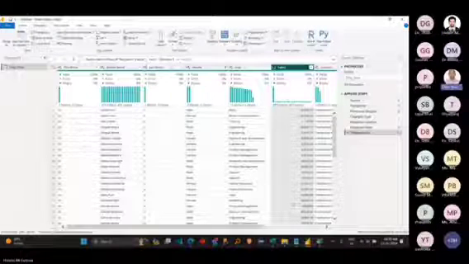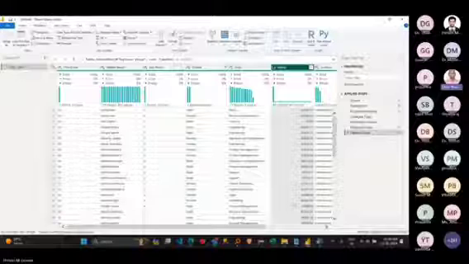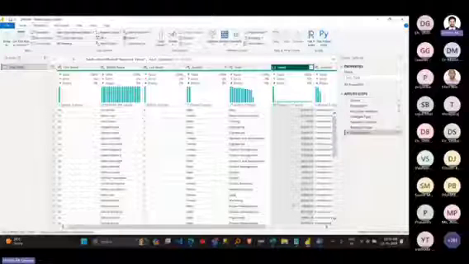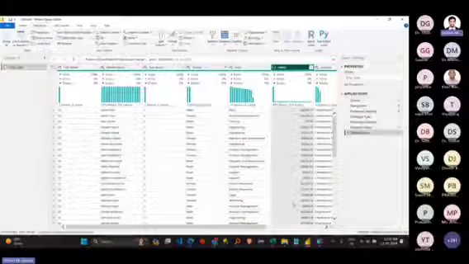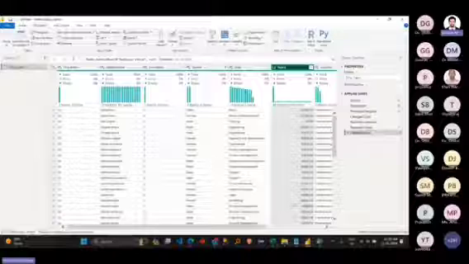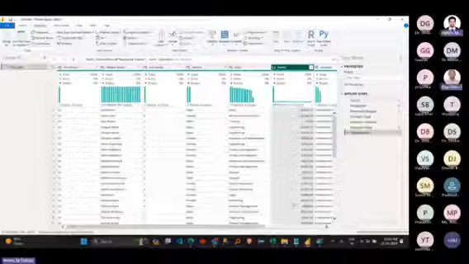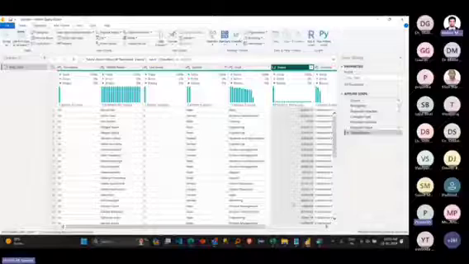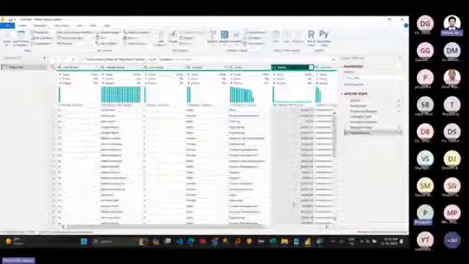Here also we can integrate Python. You can see on the top, the Python script, you can add that also. Then we have M code also. We can write our own script inside Power BI. Options are there. But the question is, he's feeling Python is better than this interface. If it is better, then we can integrate that code also in Power BI.